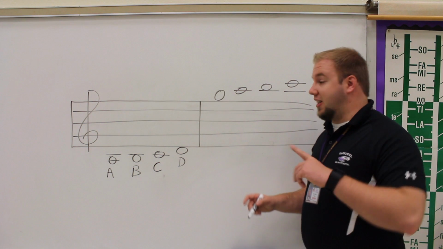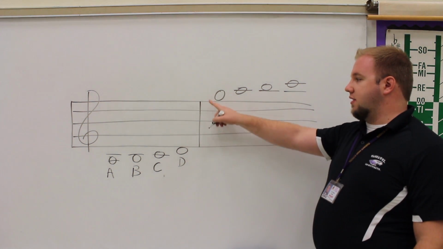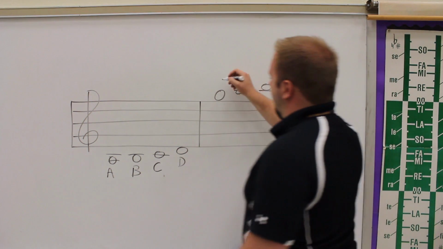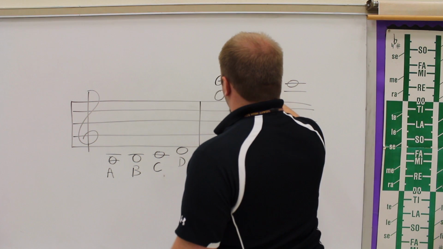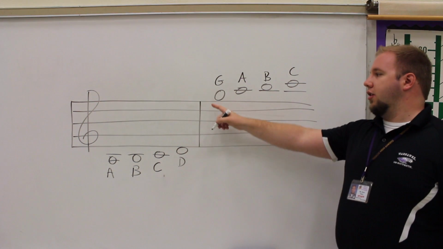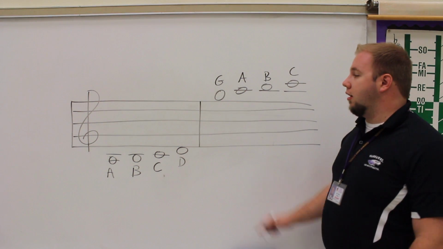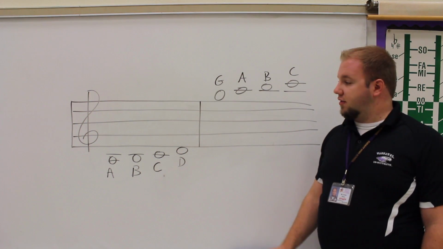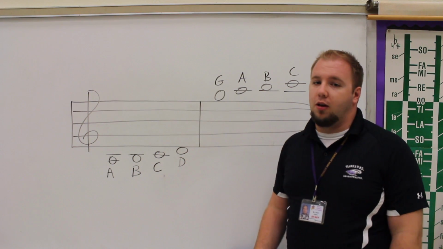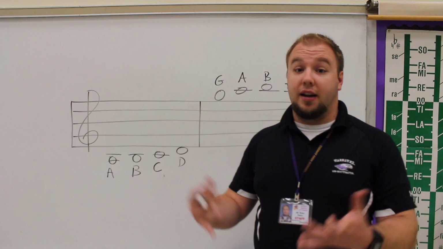So we're going to look above the staff now. We remember Elvis goes belly dancing Fridays. The top line is F. If we go one above F, we have a G, an A, a B, and a C. The ledger lines tell us where those notes are as we go above the staff. We use ledger lines to figure those out, and they're super helpful when we're trying to sight read and especially when playing music.